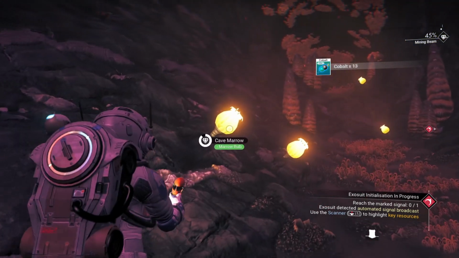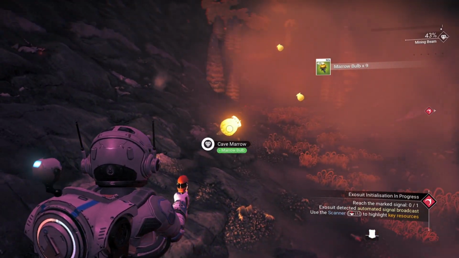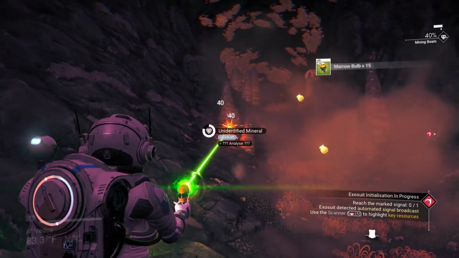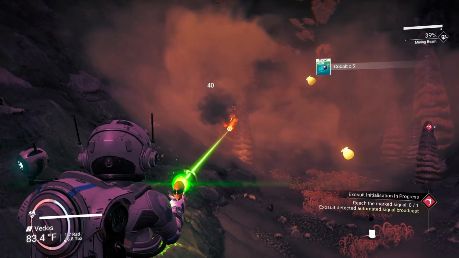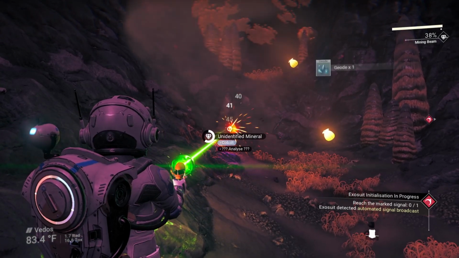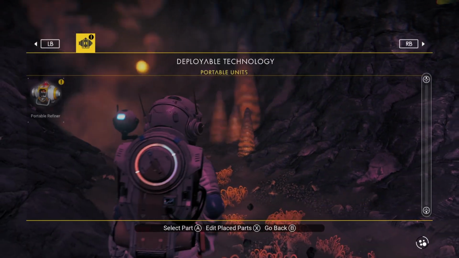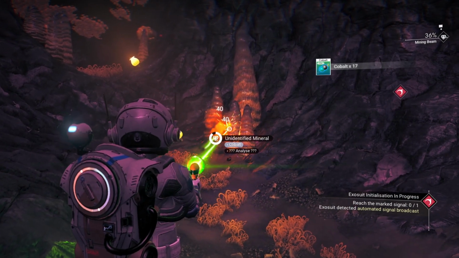Look at there. You see that? A cave marrow bulb. If you collect these and you refine these down, these give you sodium. This is why it's so crucial. If you can find a cave right away in the very first beginning of your start, it'll give you a leg up. You can refine the marrow bulb in a refiner, which we're going to make. I think we have, yeah, we need to get some oxygen. We only got 7 oxygen out of 30, and we need to make a metal plating. And metal plating is made out of ferrite.